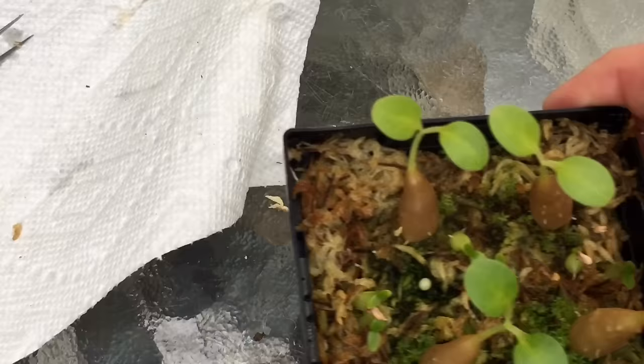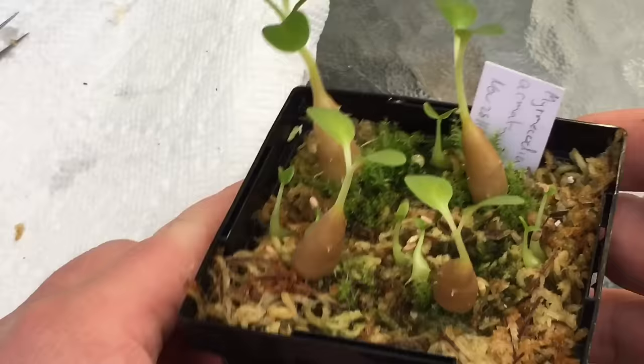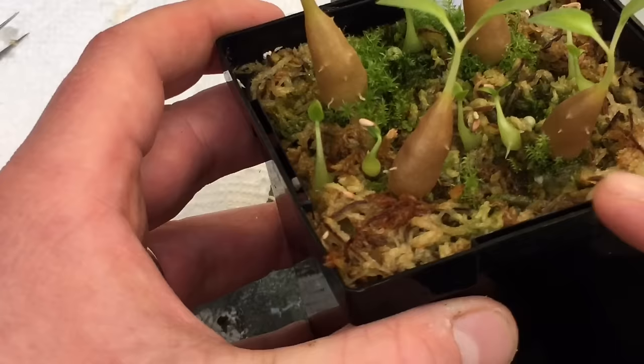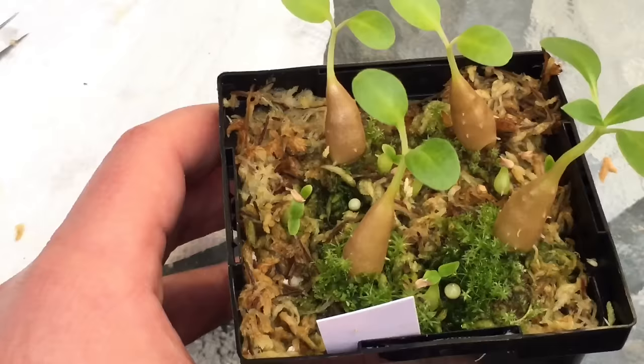What I'm going to show you now is just some other ones I have on the go. So we can see two different stages here. They're cute little guys. So the first ones were November 28th, December, January, February, March. So they're 4 months old. One's got its second pair of leaves. They're a few inches high. And then you can see some other seedlings germinating around it that I put in not too long ago at all, maybe 2-3 weeks ago. And so I got a bunch in here germinating away. And yeah, they're a happy little sort of compot of two different size Myrmecodia ant plants.